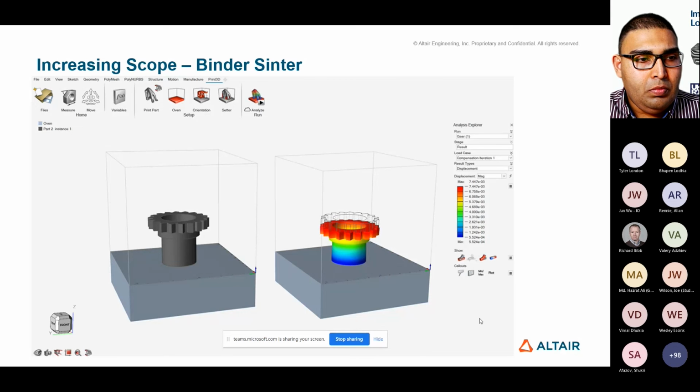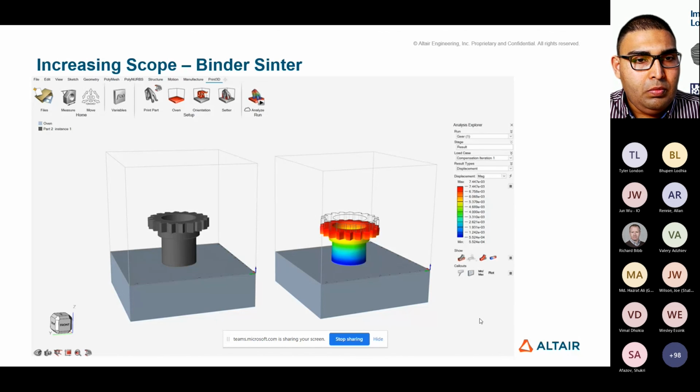We recognize that binder-sinter in some applications is a very attractive approach to additive manufacturing, and so we have a workflow suited to that as well, which is somewhat similar to what we've had for laser powder bed fusion, where we can pick up parts, define the parameters of our oven where the sintering is going to take place, set our orientation, and define the ceramic setters that are needed to support the structure during the sintering process.